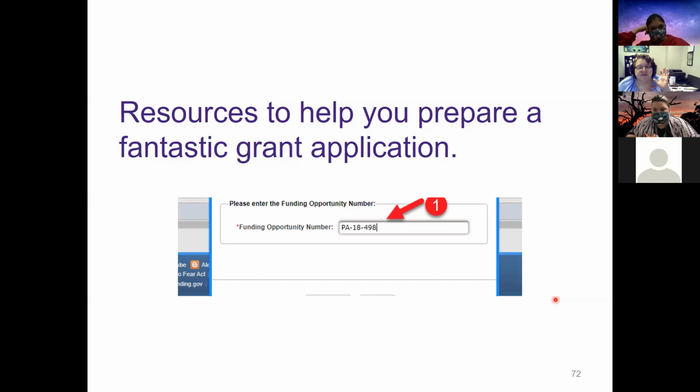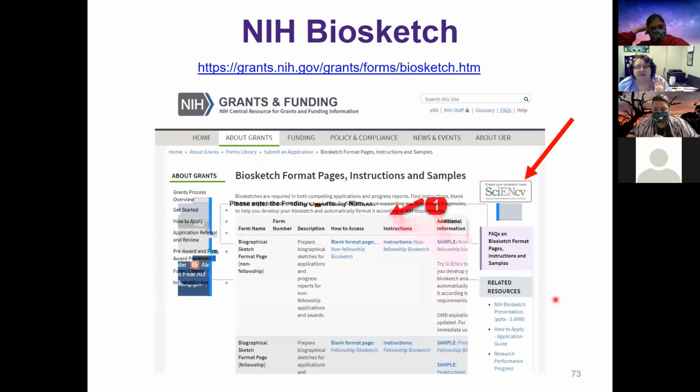So I'm going to talk about some resources now to help you write your grant application. So you may have, or you're going to create, your biosketch. What you do with that biosketch is you put it in SciENcv. I guess that's how it's pronounced.